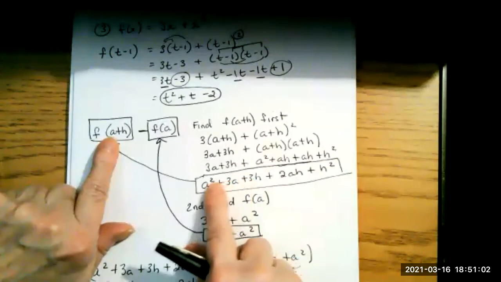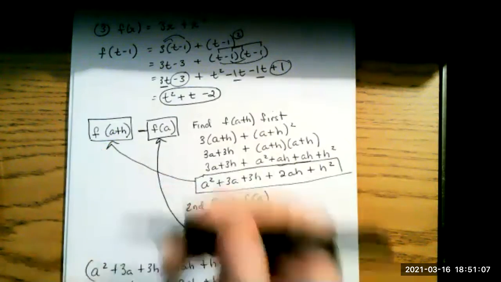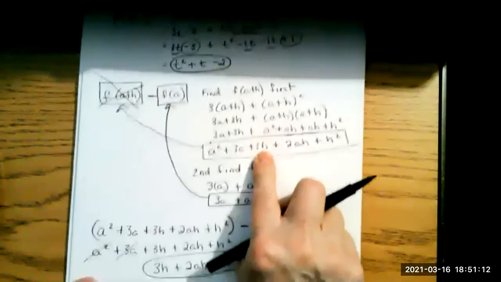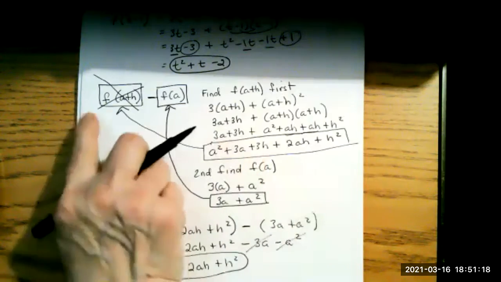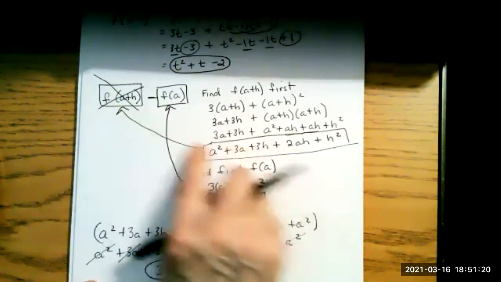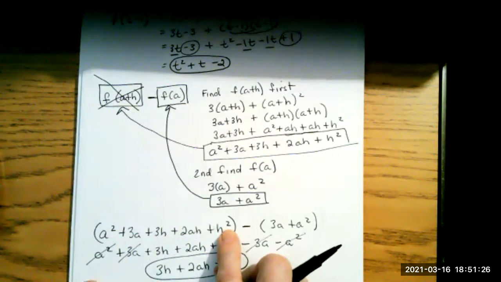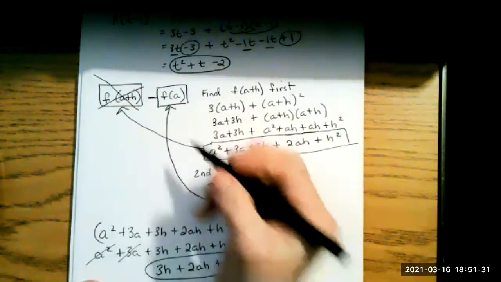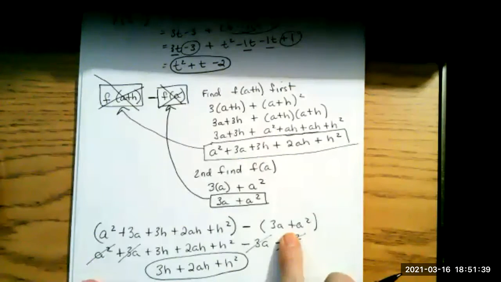So what I'm going to do is take this. Remember when we did those compositions and we took that out and put this in? That's what I'm doing. That's how it ended up here at the front. I'm going to take this out. I'm going to put my answer in there that I got from doing it, and I'm going to put it in the front. Then this one is what I got when I put in f of a. So I'm going to take this one out and put in 3a plus a squared. That's why it's sitting here on the end.